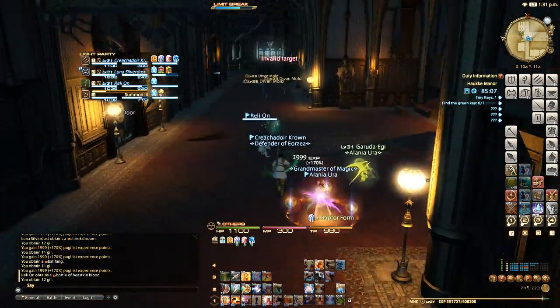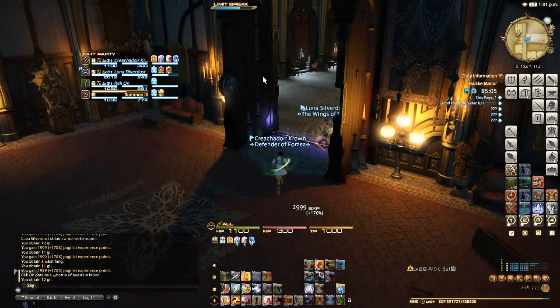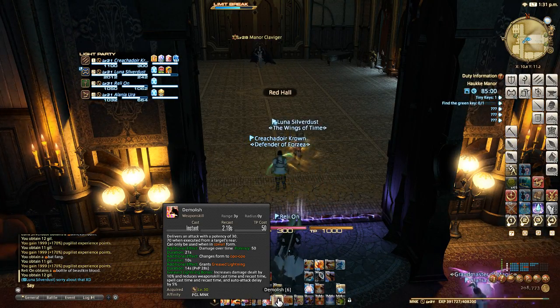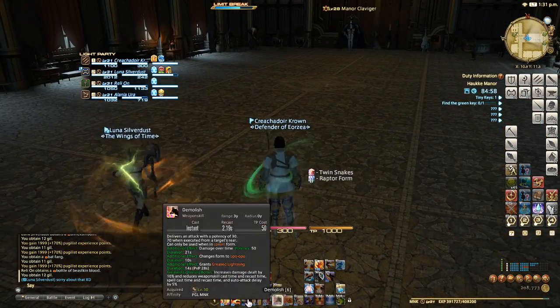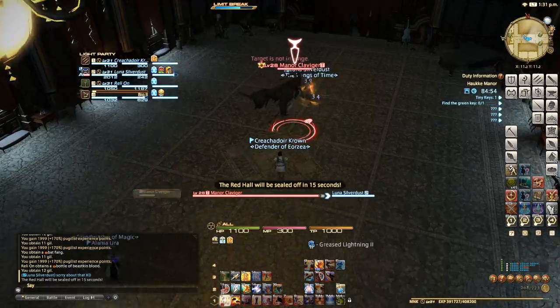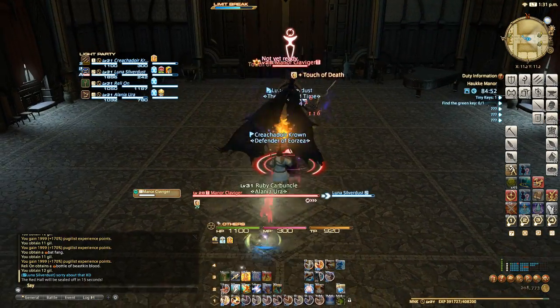Okay, we survived. Now, welcome to the first boss. So in this fight, we are going to make use of this one, Demolish, which is actually just an extra AoE. And it lines up really nicely with Touch of Death if we start with that. So if we get enough time to go through the entire cooldown, we'll start off with Touch of Death.